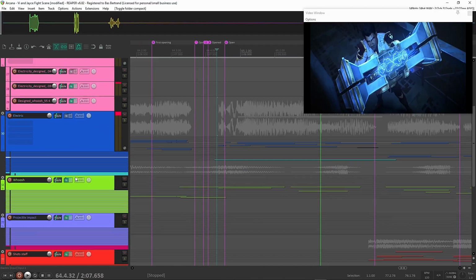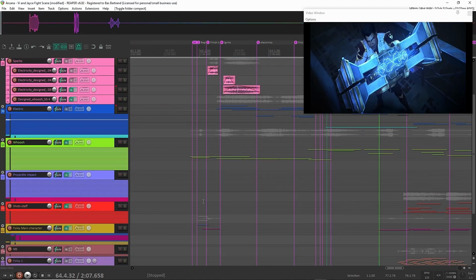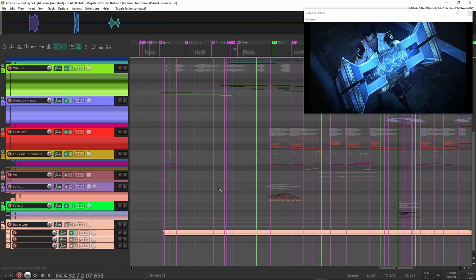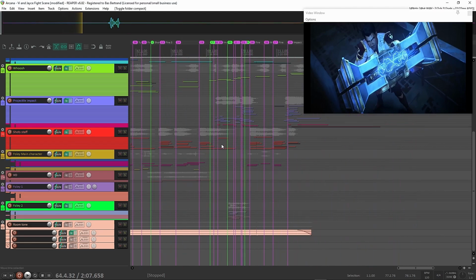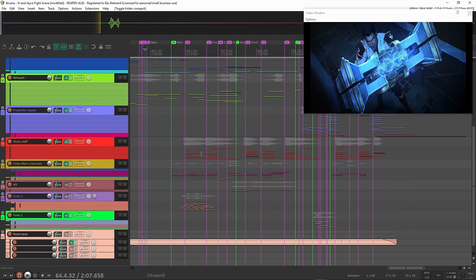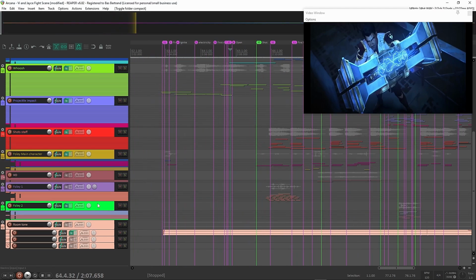Let me go to something else. So this kind of brings everything together. After I would normally go through the whole project like this, I will go into some of the other sound effects, like the impacts and the shots of the weapon. But after I've done that all, normally I would start to add Foley.